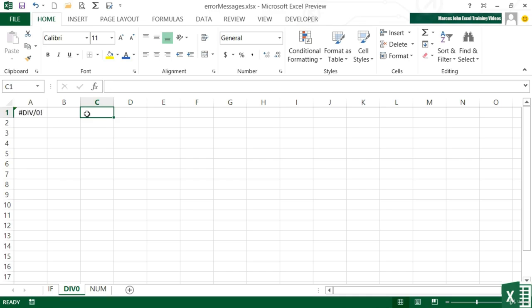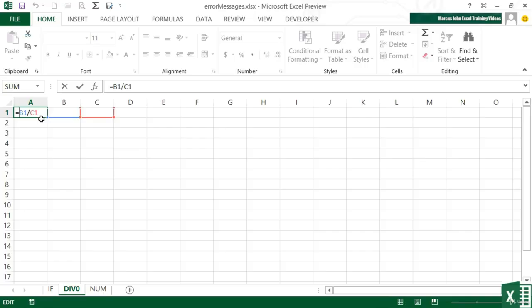So what we could do is revisit our formula here and replace the statement with an if. So we ask if, open brackets, C1 equals 0 effectively becomes our criteria. So if C1 has got a 0 in it, then we're not even going to attempt the divide and therefore create a DIV/0 error message. We're actually just going to return a result of a little hyphen, comma, and then the false part is, well, let's go ahead and do the divide.